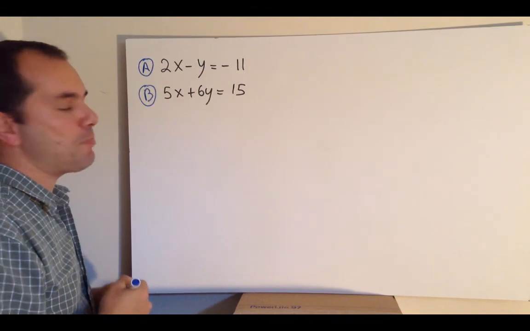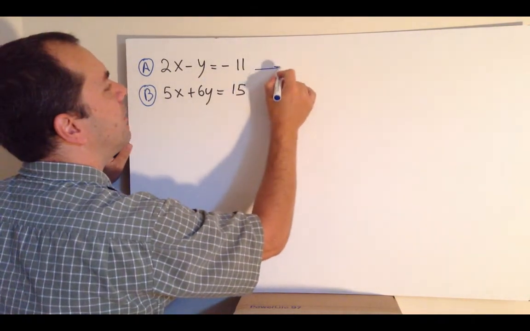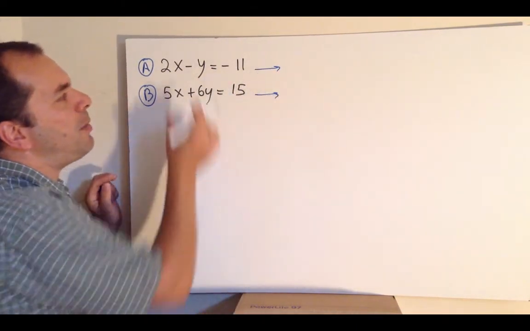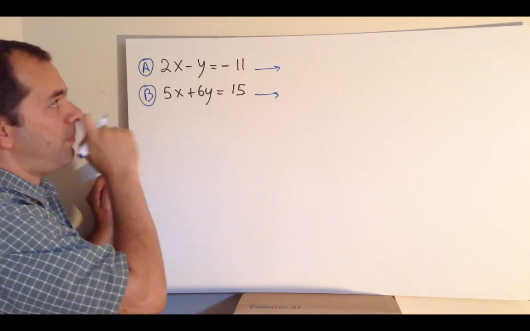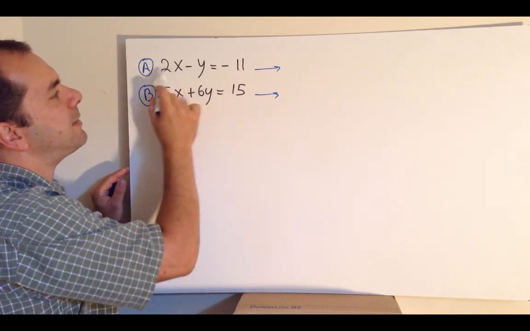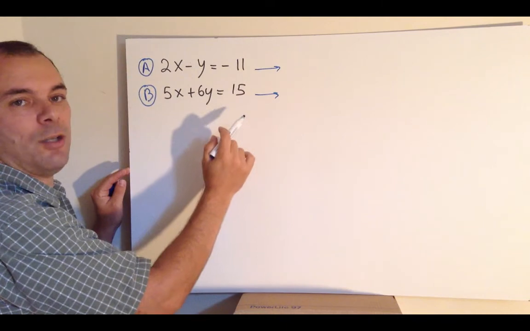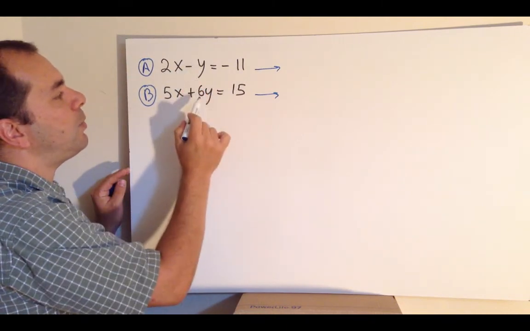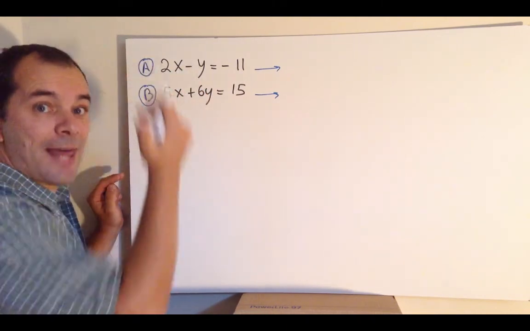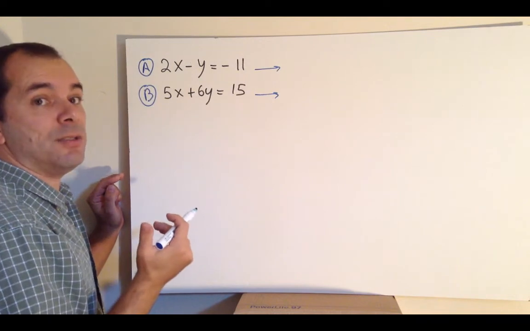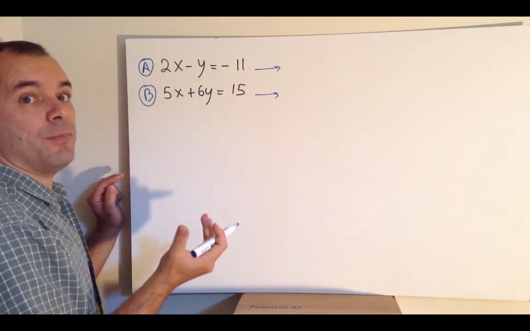If I multiply, I want to have the same number on top and on the bottom. So if I multiply the top by 6, and I leave this alone, I'm going to have minus 6y and plus 6y, so I can add them vertically. In this case I will add them, not subtract them, and get rid of the y, eliminate it.